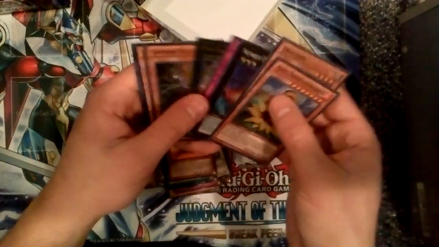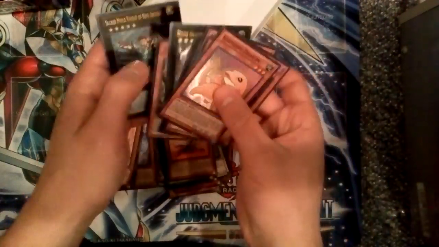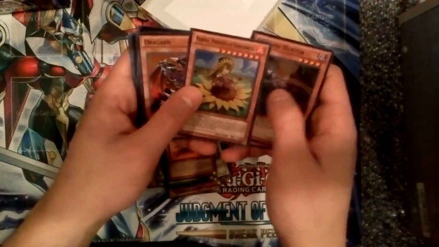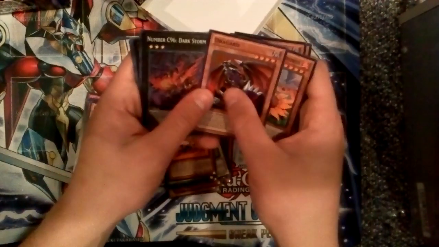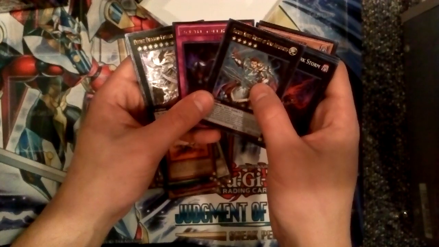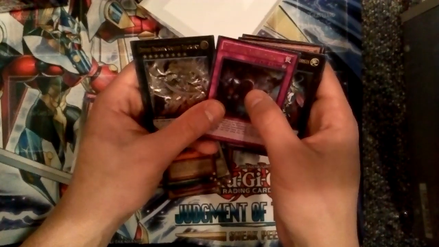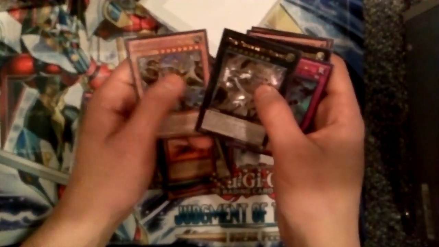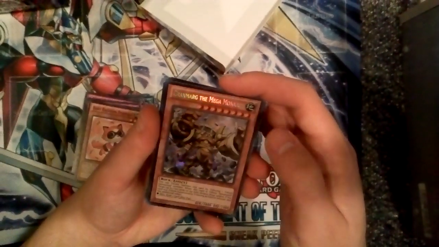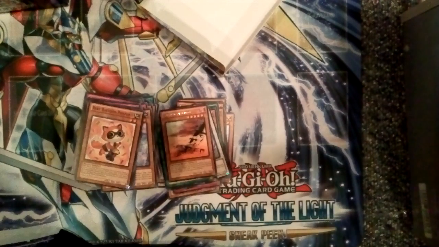So, I don't think the pulls were nearly as good in this one, but I'll have to go look online. So we got five supers: a Kidmoto Dragon, Vampire Hunter, Marina Princess of Sunflowers, Dragard, number C96 Darkstorm; two ultras, Sacred Noble Knight of King Artorias and Sinister Yorishiro; one ultimate, Divine Dragon Knight Felgrand; and a secret rare, Grandmark the Mega Monarch.